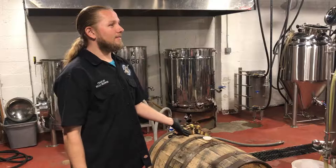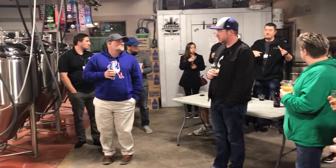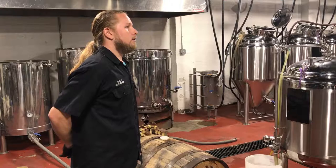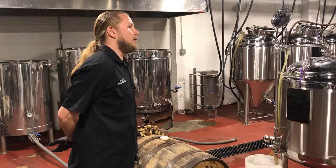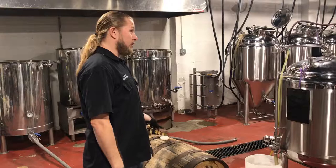We sell them sometimes. To piggyback on his question, if you had a 5 gallon barrel as a home brewer, how many batches do you think you could go through before it started to go sour? Before it would go sour? Yeah, as long as you kept putting clean beers through it, is there a risk? It may never go sour. Okay. If you're keeping it sanitized and there were no bugs in the wood to begin with, it may never, not until you inoculated it with something. But if you were to properly sanitize it after each beer, sterilize it with some steam, and there weren't pre-existing bugs in the wood to begin with, you may not have a problem.